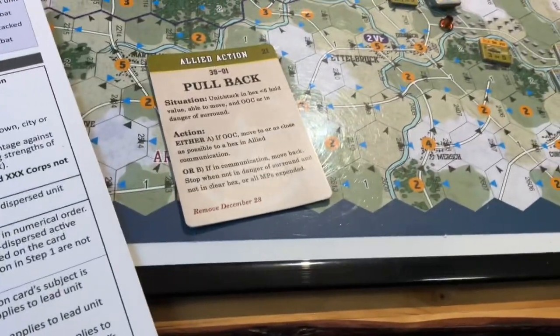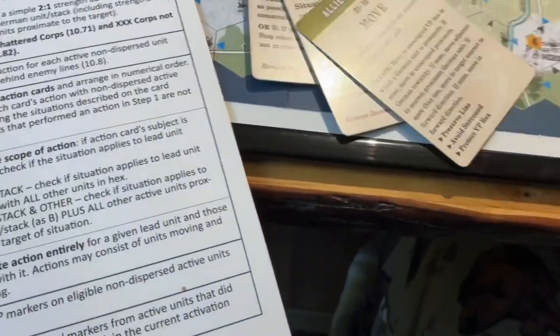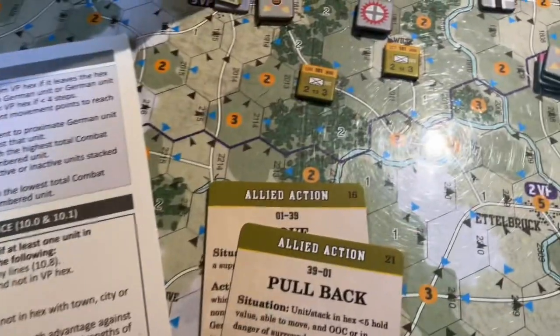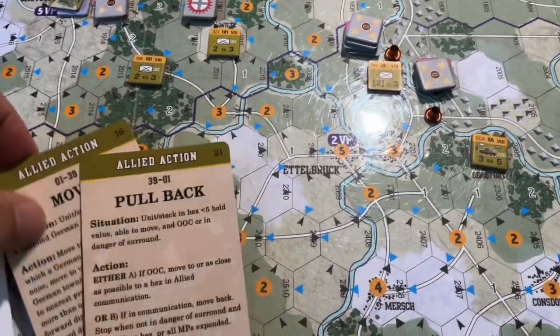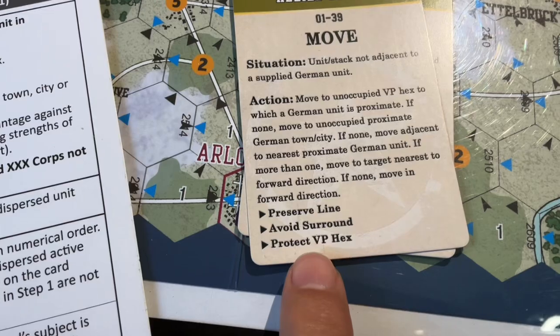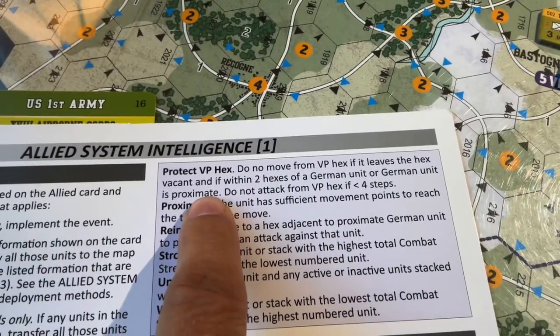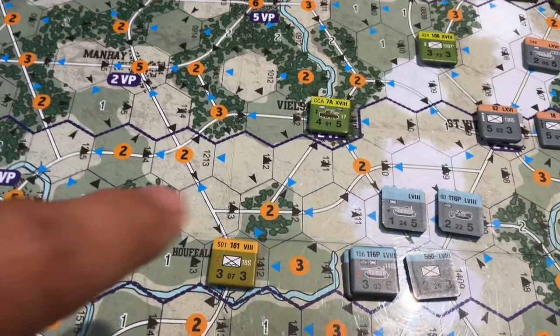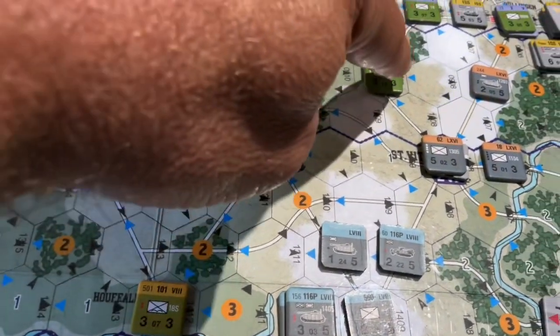1, 2, 3. In order, it's the 16, 21, and 22. Well, I'm going to throw one of these aside because there's two pullbacks. So move is the first one. And we check the lowest numbered piece first, which is that 01. However, notice the card says protect VP hex. Do not move from VP hex if it leaves the hex vacant and if within 2 hexes of a German unit. So, 2 hexes, this piece will not move. Let's check this one.